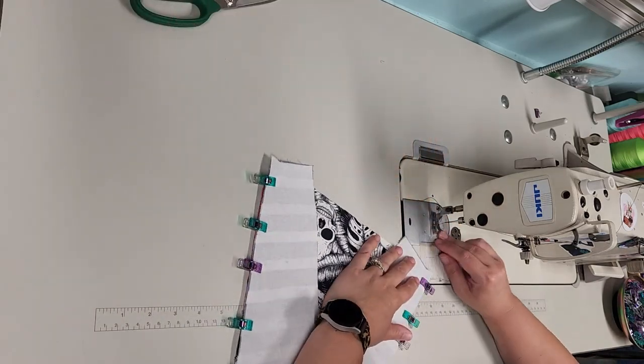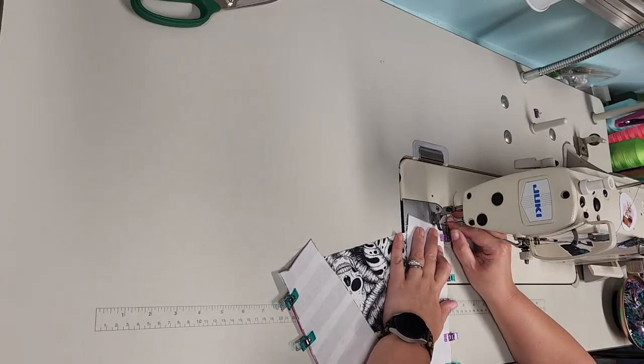All right, and then we're going to use a 1/2 inch seam allowance.